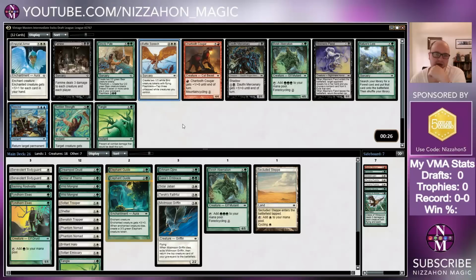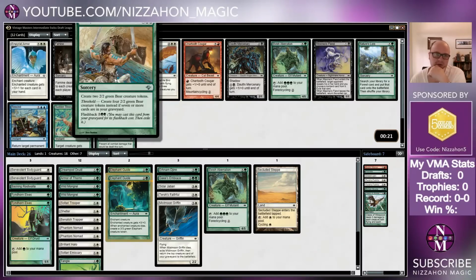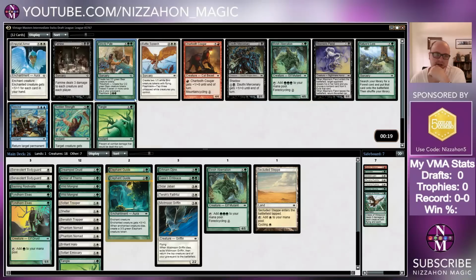I think I may just take Battle Screech. We're sort of just turning into an aggro deck. Grisly Fate is great if you can hit Threshold, and our deck's not going to be great at that, unfortunately. So I think we're going to take Battle Screech here.